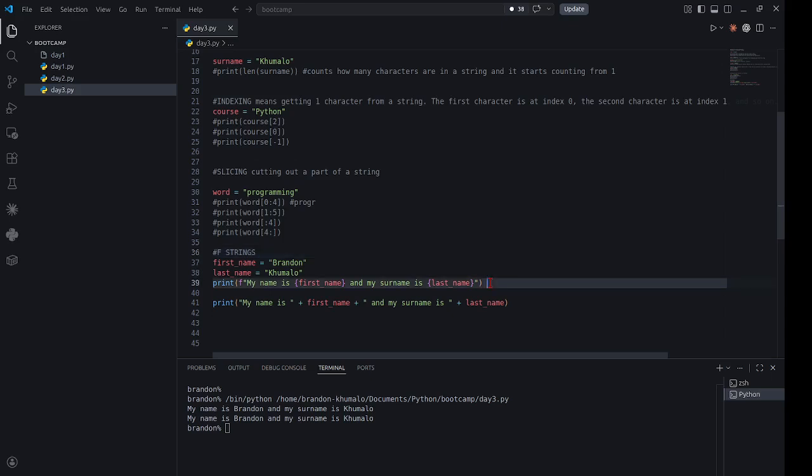No, they both work the same way everywhere, but the recommended one is the F string because it's cleaner and much easier to use compared to the second one. Because look, the second one, you have to write your first string, then you have to add plus your variable plus and your string and another string.